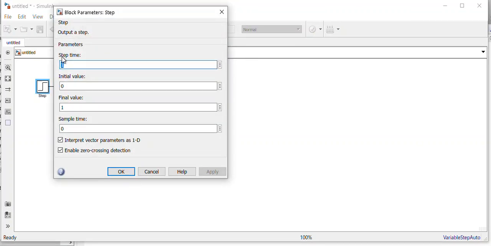First of all, in this section is written the step time. Simply means, for example, if I enter 2, that means after 2 seconds my motor will step to this value. The initial value will be 0, and the final value will be 400 steps, right?